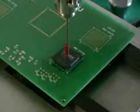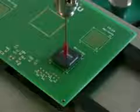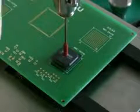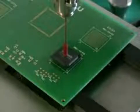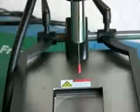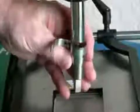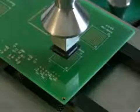Now, with the nozzle removed, which is how we're showing you here, just so you can see the operation, we're using the X and Y micrometers to position the component in alignment with the silk screens that are on the board. In actual use, you would have a nozzle inserted. But again, we chose not to have a nozzle inserted to show you a clearer image on your screen.